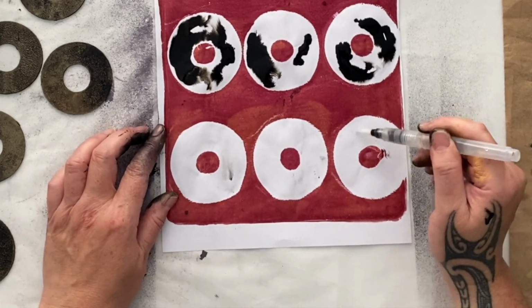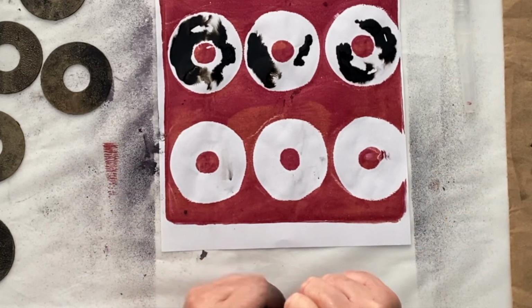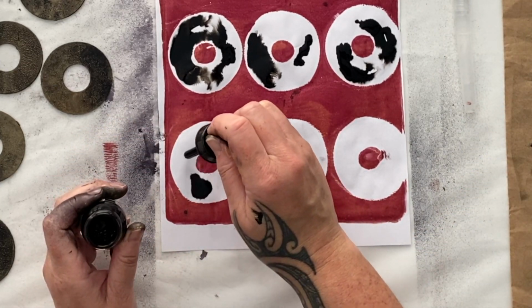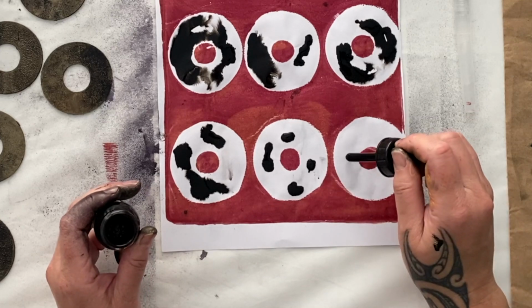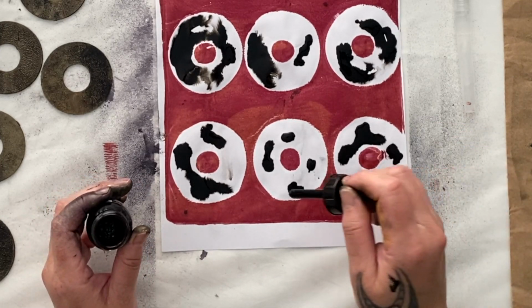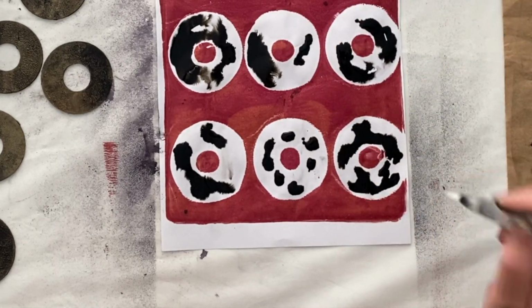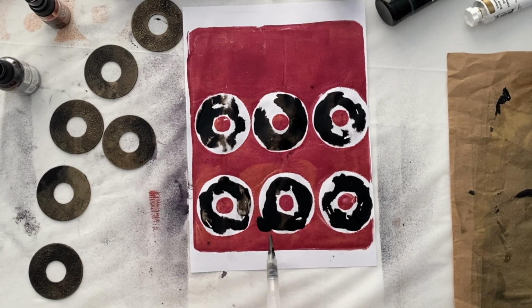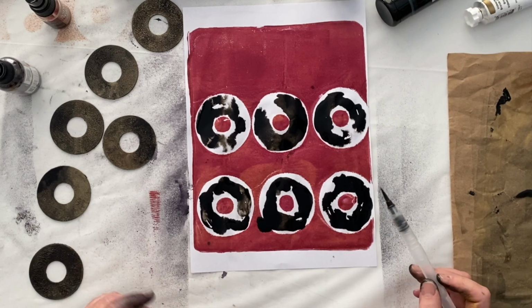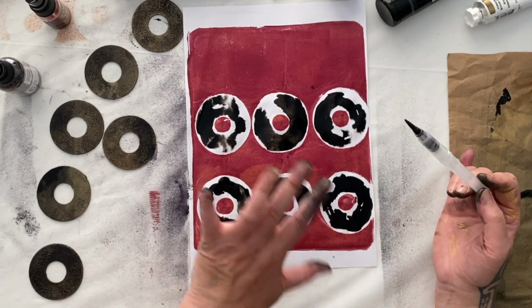Okay, so I'm putting water on the circle shape, and then I'm dropping in the ink. Now, my theory is it should stay within the water, right? That's only a theory, and it doesn't always work out that way. But it should stay within the water banks of that. If you fiddle too much or you put in too much water, it'll break its boundary like here, but I'm okay with that. It does create beautiful organic marks like this. I love it. Again, it's highly experimental.